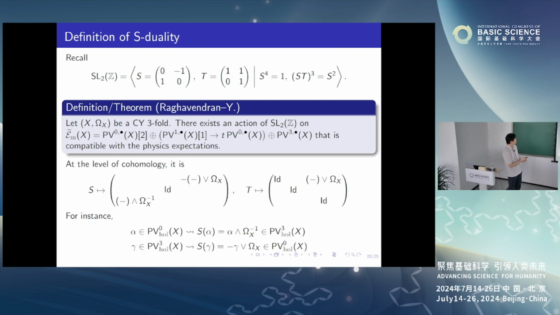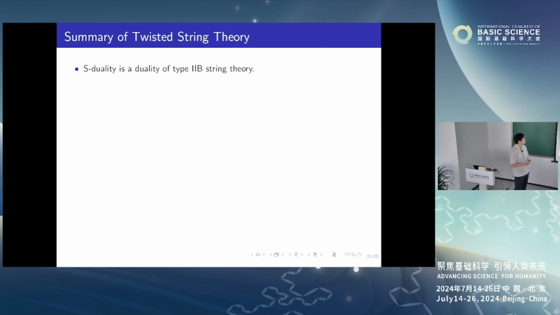So, I mean, just having this matrix 0, -1, 1, 1, it just looks like this. If you are writing it this way, it just looks like this. The point is that, at least in this expression, writing down this action of S-duality is pretty simple. But the claim is that, having this simple action, you can try to do some things. So before getting there, let me just say a few words about the summary.